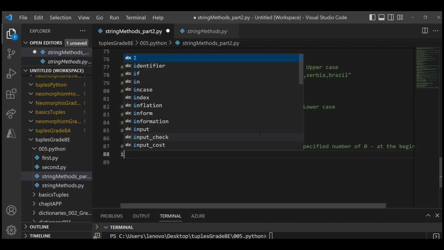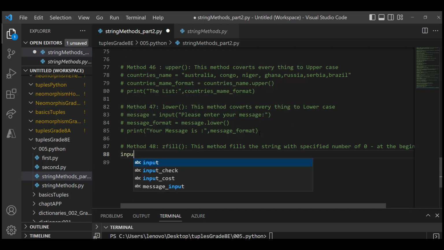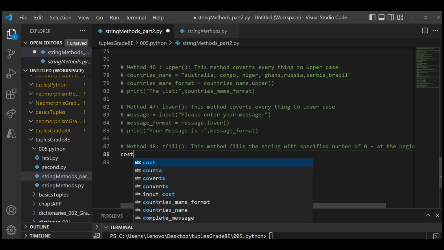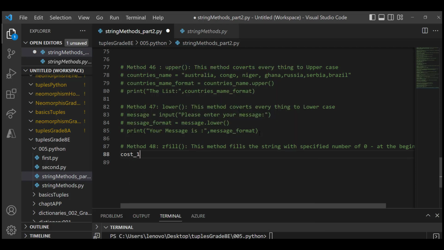Now input number, let me give this cost1, and we are actually getting this value. Input, please enter the cost of the tire.